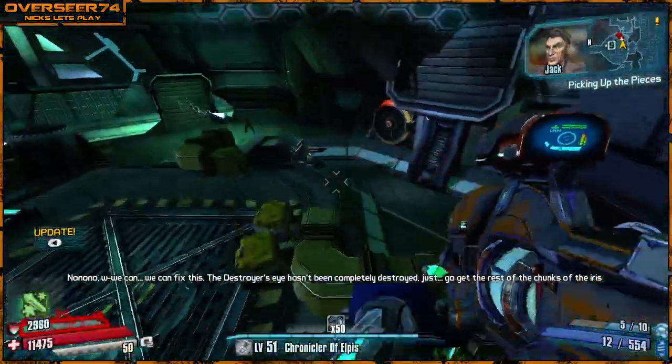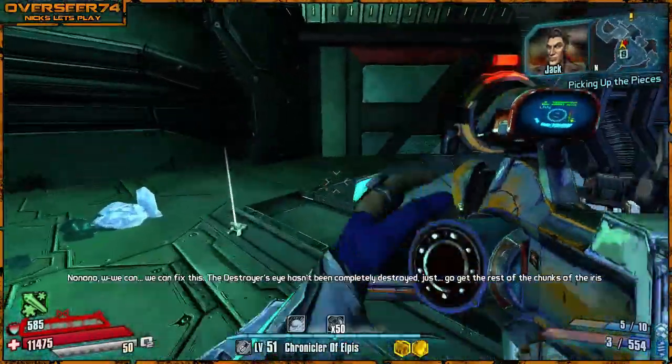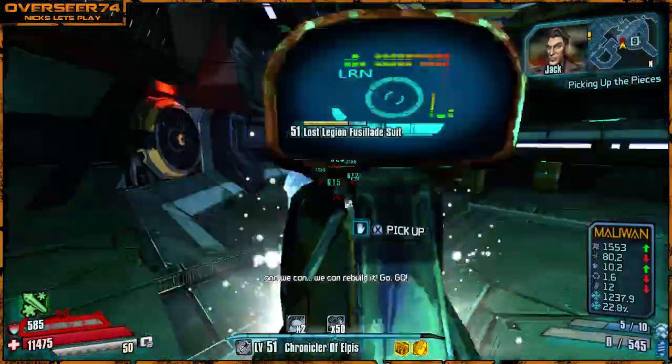The destroyer's eye hasn't been completely destroyed. Just go get the rest of the chunks of the iris and we can rebuild it. Go! Go!